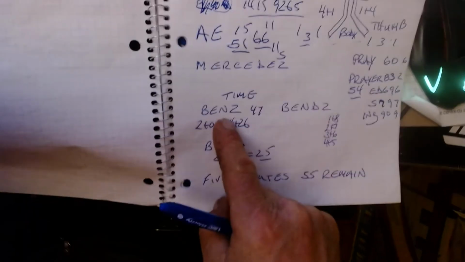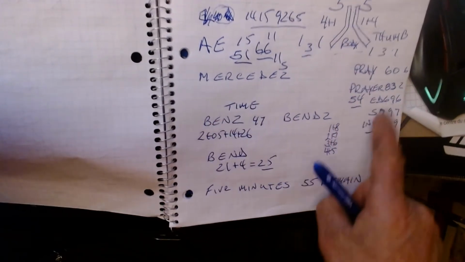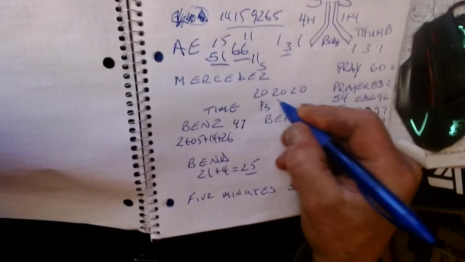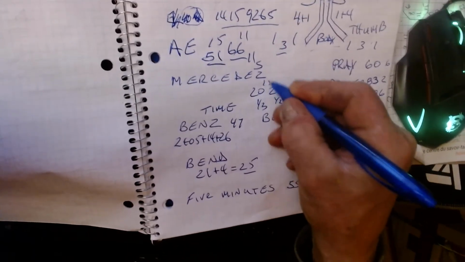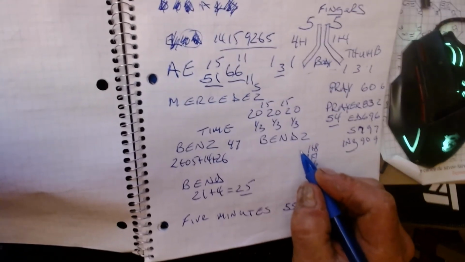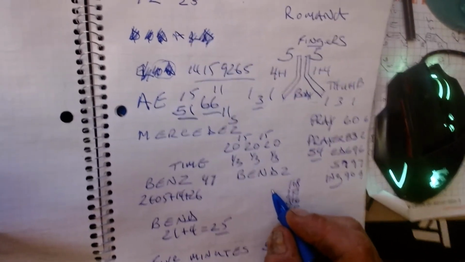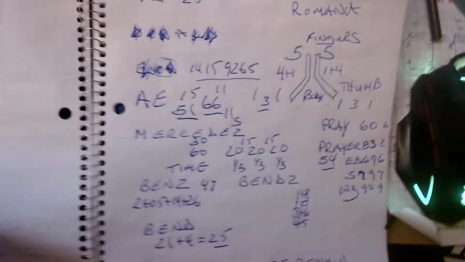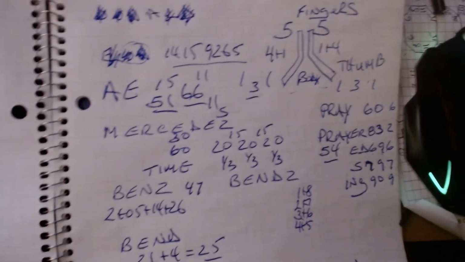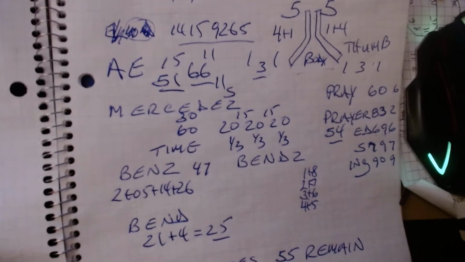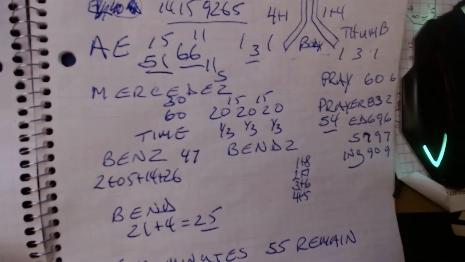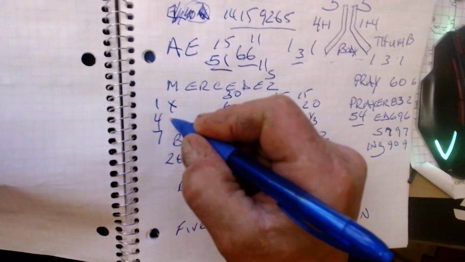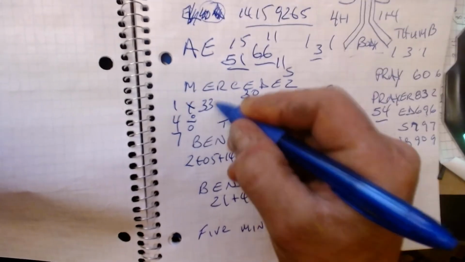We did Mercedes and Benz is time. So it's dividing time into three periods of 20 minutes. And that'd be 1/3, 1/3, and 1/3, with 15 minutes and 15 minutes. What would be the periods between? So it'd be 60 minutes and 30 minutes, exactly like your creation. Everything to do at 1/3. Many things. 1, 4, and 7 divided by 3. 1, 4, and 7 multiplied by 3. And you get a lot of 3s.